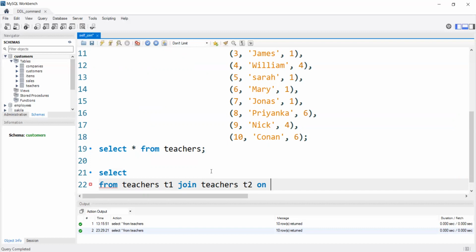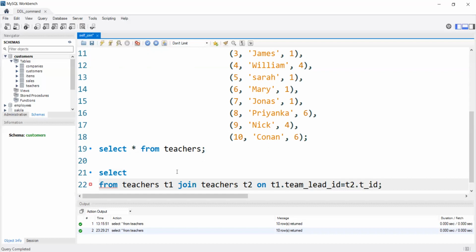So again, we have to do the same thing: in table T1, we have this column name as team lead ID. If that team lead ID is matching with any of the IDs present in the teacher ID of table T2, so for that I will be writing T2 dot TID.